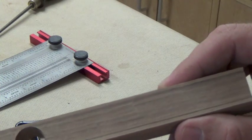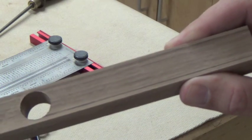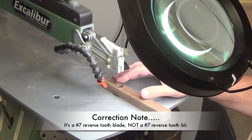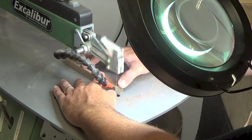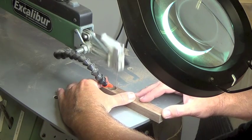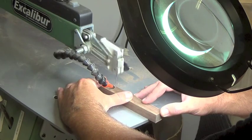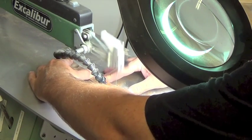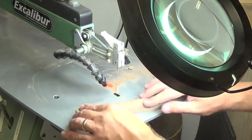Hopefully you can see that we have those lines drawn. Now we're going to take this over to the scroll saw and cut out this center waist area. I have a number seven reverse tooth blade installed in the scroll saw, and we're just going to carefully cut along these lines. You want to try to be as accurate as you can here — you can straighten it out a little later with some sanding, but the more accurate you are now the better. If you don't have a scroll saw, use a band saw; if you don't have a band saw, use a keyhole saw; if not, a hacksaw. You could even continue to drill three quarter inch Forstner bit holes all the way through and then file off the rough side edges — probably not the most efficient way, but it also works.